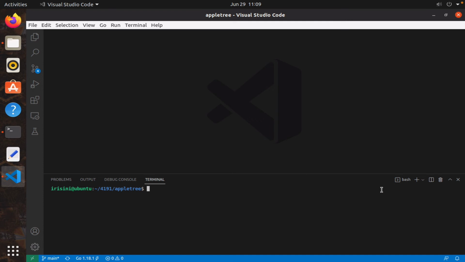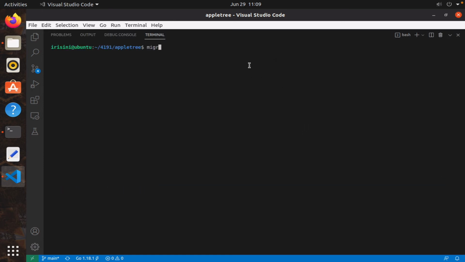All right, so now let's actually see how we run these migrations to actually create the tables. To do that, I will simply specify the migrate command. The migrate command, and I will specify the path of the directory that contains the migration files.